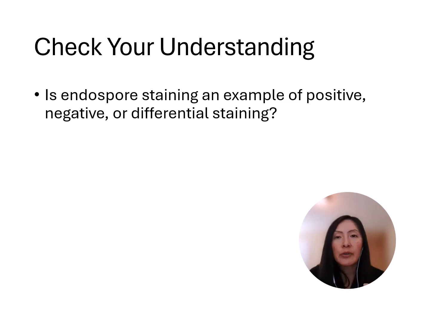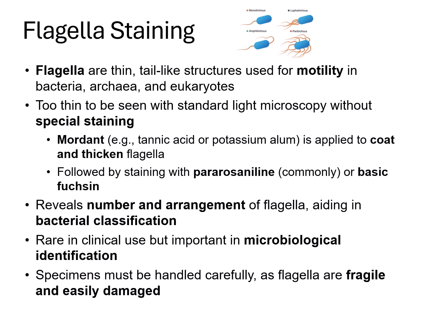And it helps us narrow down what kind of cells we might have, right? Do we have Bacillus? Do we have Clostridium? Do we have Clostridioides? If something doesn't have endospores, we'll be able to say that it's probably not in one of those three genera. Our next type of differential stain is staining for flagella.